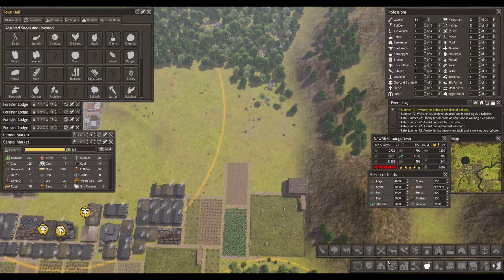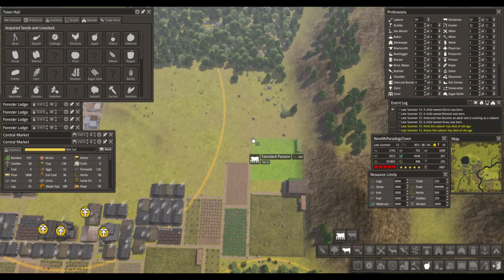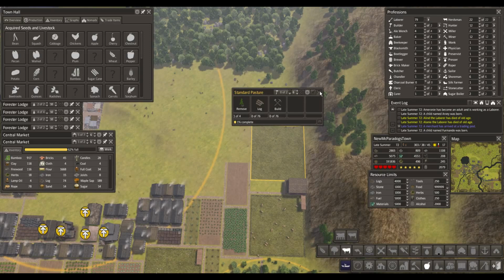Right, up here we could get the next pasture, actually. What about like this? Nope, has to be further in. Like that. Let's get that done.